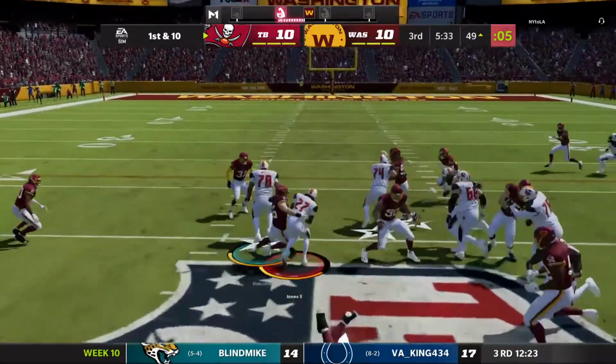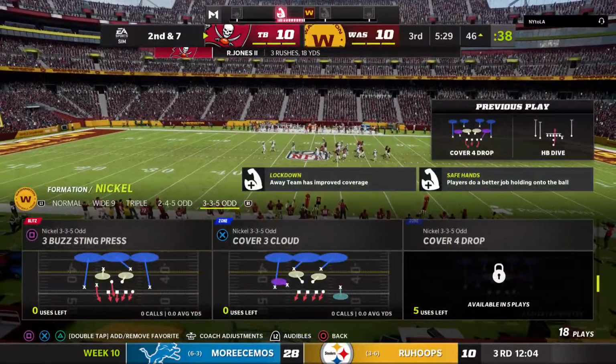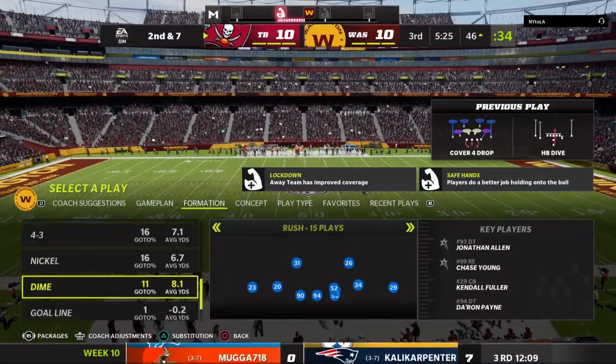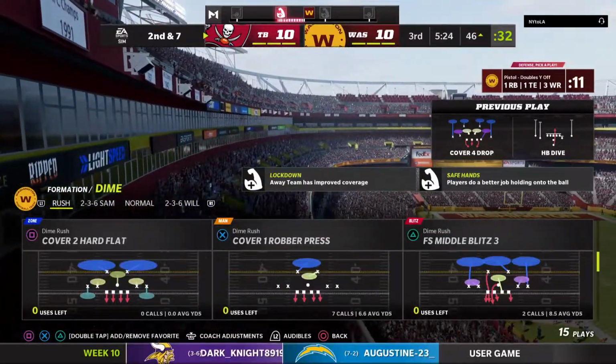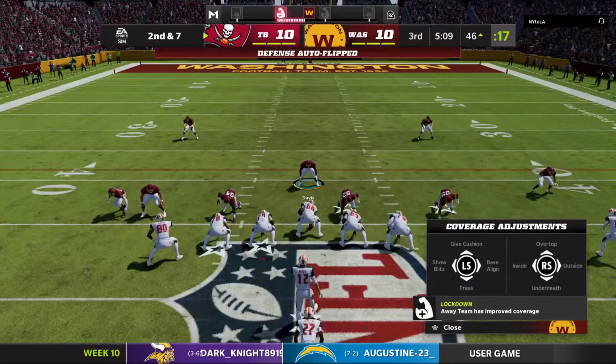Brady gives this one off to Jones. And he'll work this forward for about 3 at second down. That's just a pile of bodies there, and that's when you kind of find out who's a tough guy, right? Who can stand up and make a play. It was only a 3-yard run, but for both sides, they had to walk away from that feeling like, okay, I can stand up when the going gets tough in here.